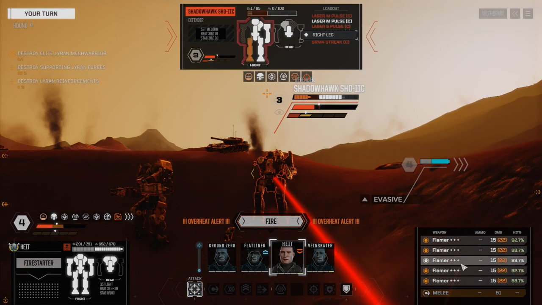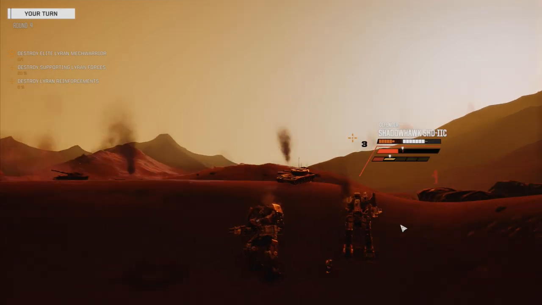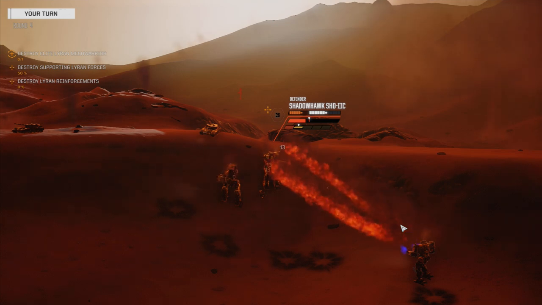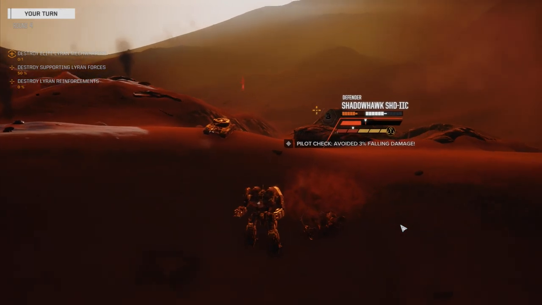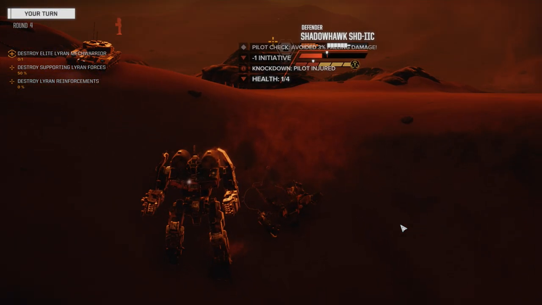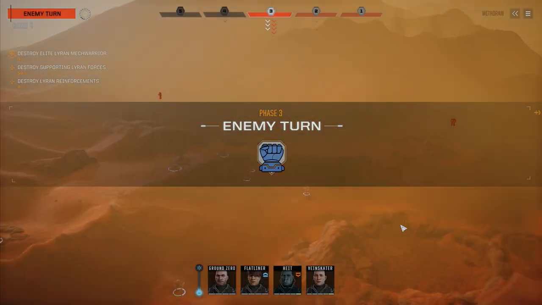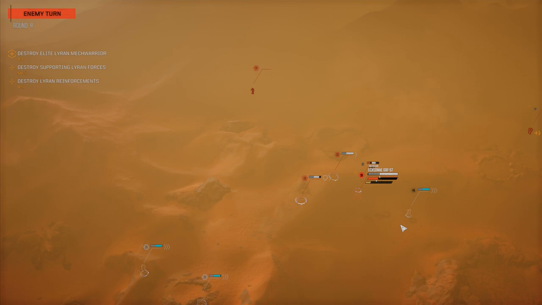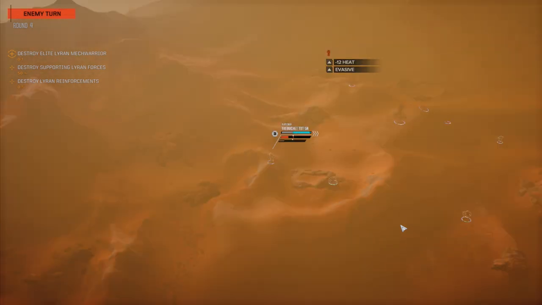We're going to target this guy. We need him shut down again, hopefully. Three flamers. Yep. Right leg destroyed this time. Nice. Another knockdown. One of four left. Okay, so he's running. Thought about it and decided not to stick around.